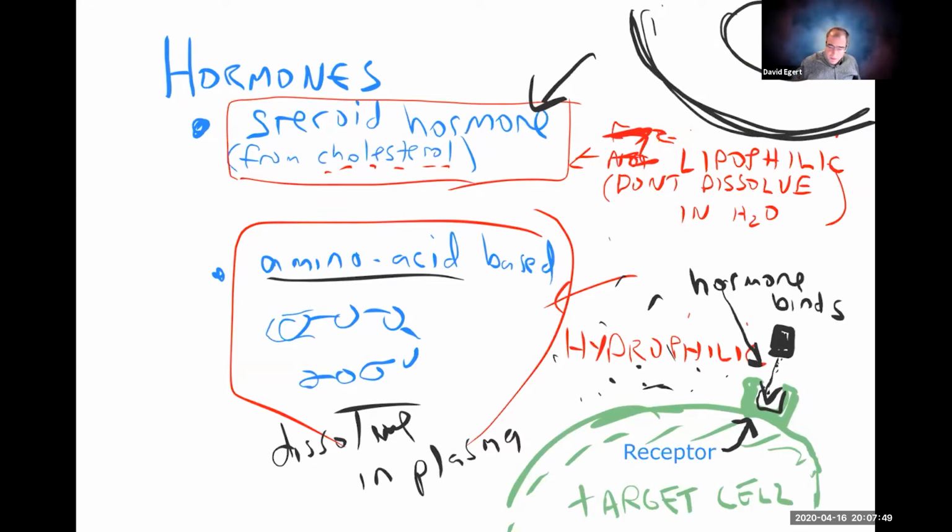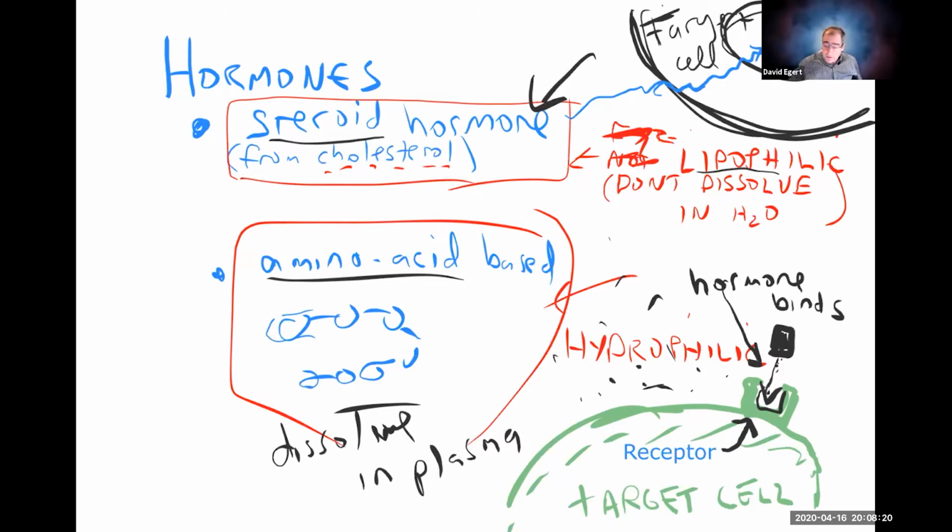let's say this is my target cell. Because they are actually fat soluble, lipophilic, they can actually drift right through the membrane. The membrane is basically a phospholipid. It's basically a fatty kind of molecule. It can actually drift right through the nuclear envelope.